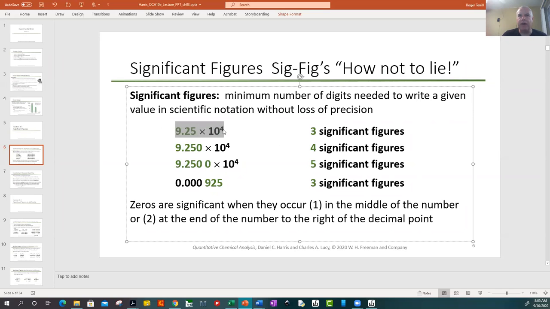Okay. So 9.25 times 10 to the 4th, right? And the question is, do you know that it's 9.250? Or might it be 9.253 or 9.251 or something like that? So in this example, this number is called three significant figures because we have the 9, the 2, and the 5, they're all significant. The leading zeros are not significant. They're kind of like known zeros, and they're not part of the number. The trailing zeros are significant most of the time. So 9.25 times 10 to the 4th here is a 3 sig fig number. That means the uncertainty begins in the 5. It could be in the 5 or it could be the next digit over.